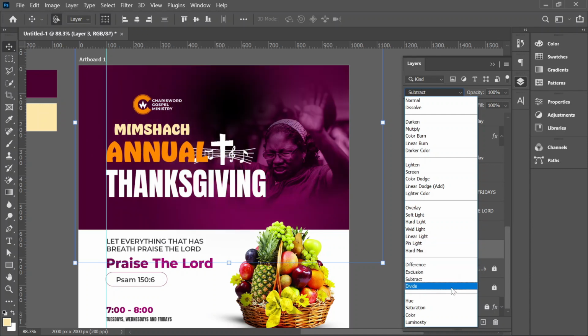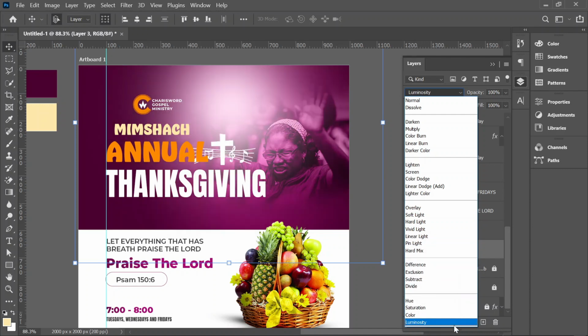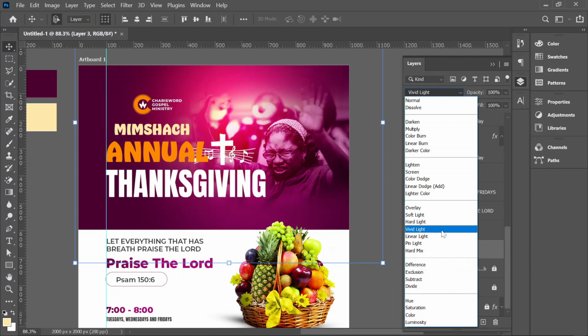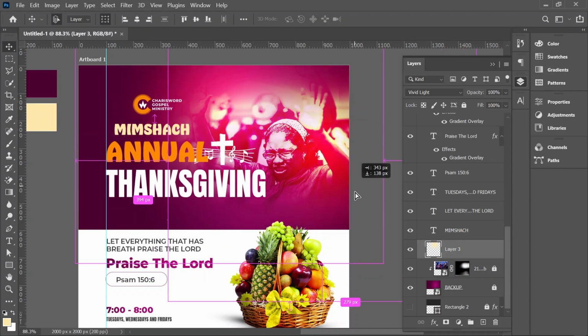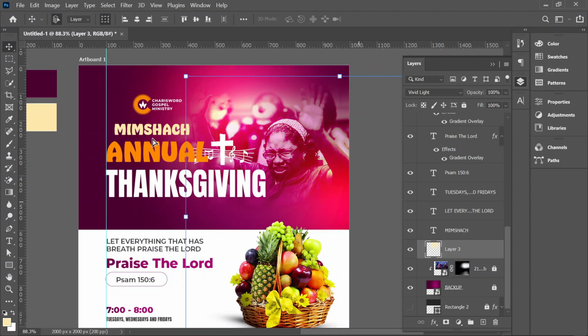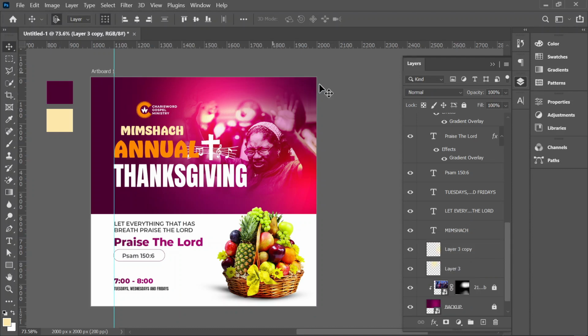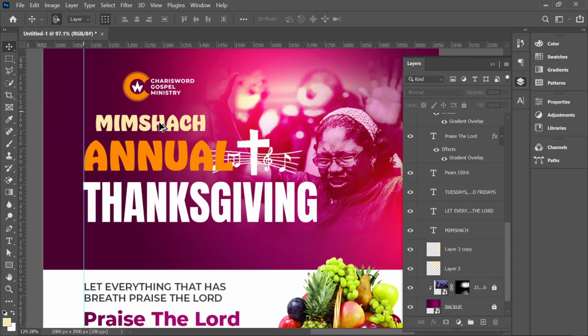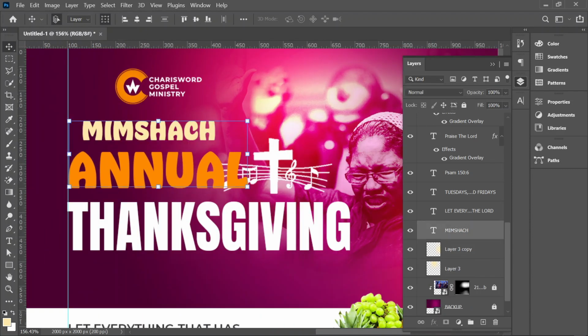So this is how I actually create my light effect. I told you this is just some tricks and tips you can use to create a very cool background. So now let's keep our fonts clean. Always when designing, make sure you go with just 2 fonts. Pretty much 3 is enough.